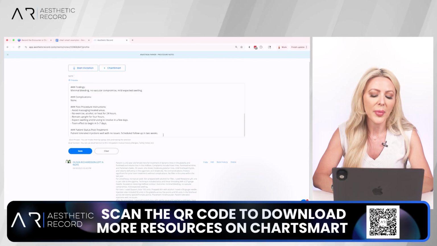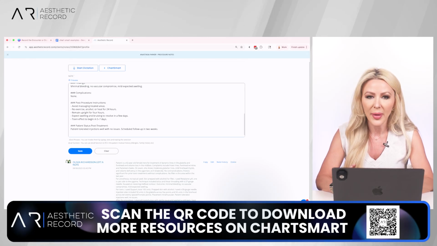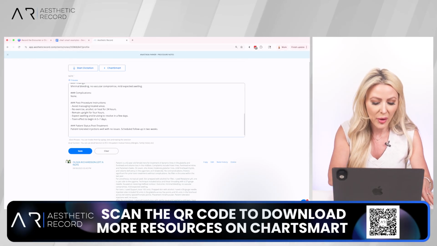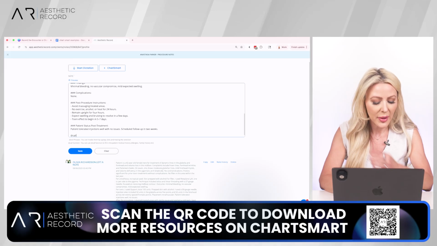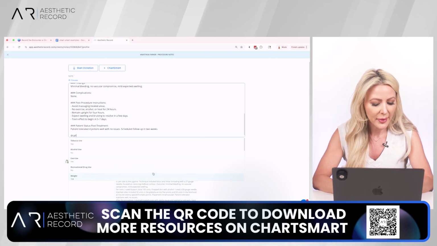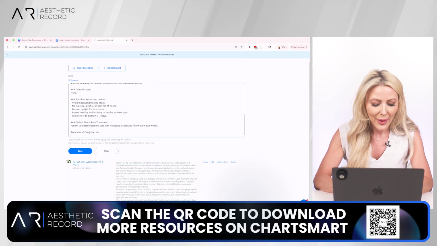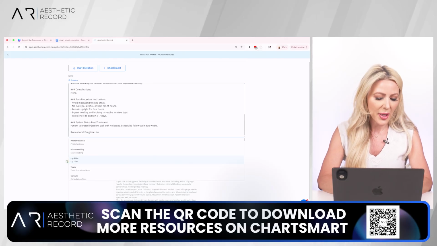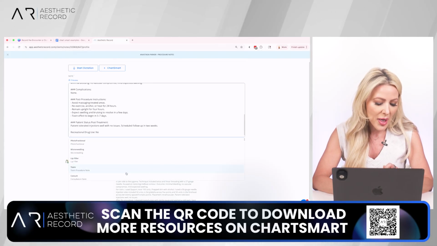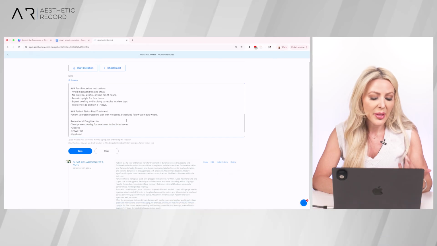But I want to also go through and make some additional edits. So I can bring in my medical history and do my @call. So I can do my @call here and bring in, let's say, recreational drug use. No, random, but let's say anyway. I can also bring in a dot phrase. So my dot, let's see if I want to do toxin. So it brings in a different note for toxin.